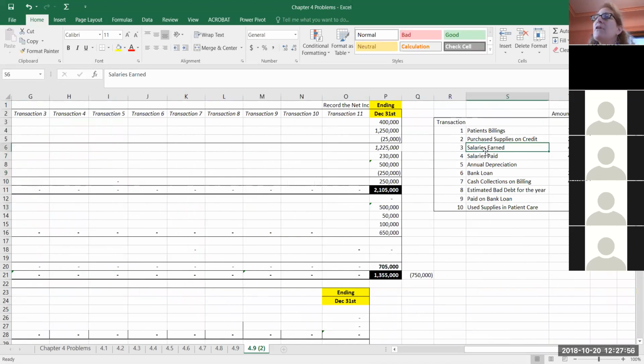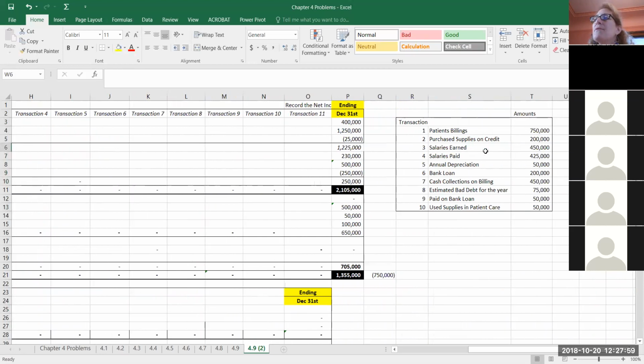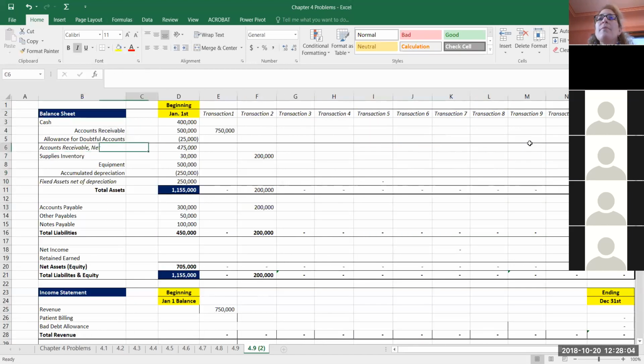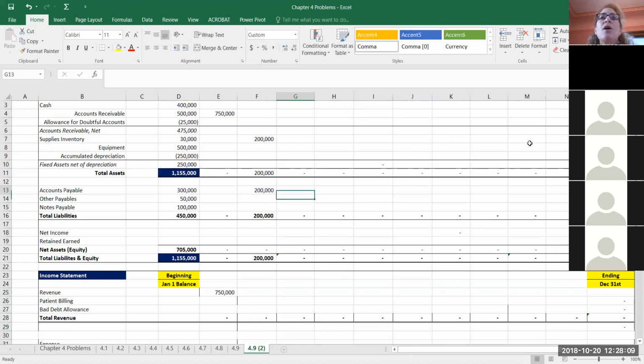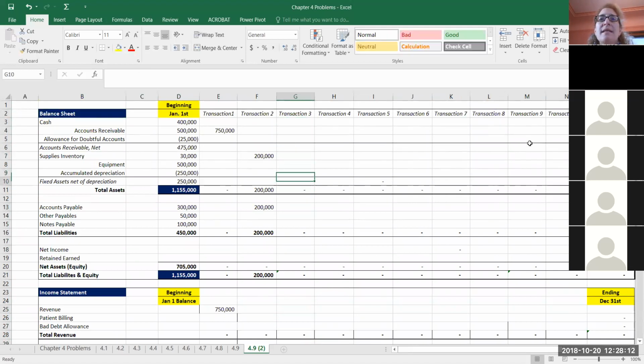Okay, so here we have salaries earned. Now the salaries as they're earned, again, we're using the accrual method of accounting. So when the salaries are earned, first we're going to say we owe them, right? We owe our salaries to our employees. Let's say we haven't paid them yet. They've put all their time in their timesheet, and we haven't run payroll yet. So they're recording their time, and so we know that we owe them. We'll just say other payables here.